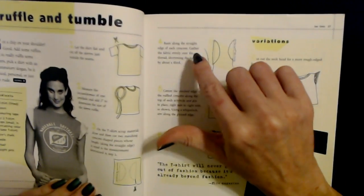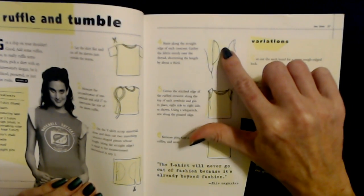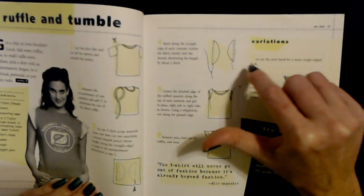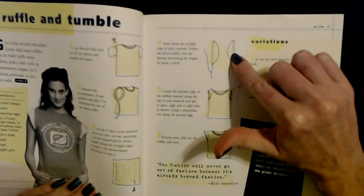Step number 4. Baste along the straight edge of each crescent. Gather the fabric evenly over the thread, shortening the length by about 1/3. So you're going to run the thread through there, and then just kind of gather it up a little bit.